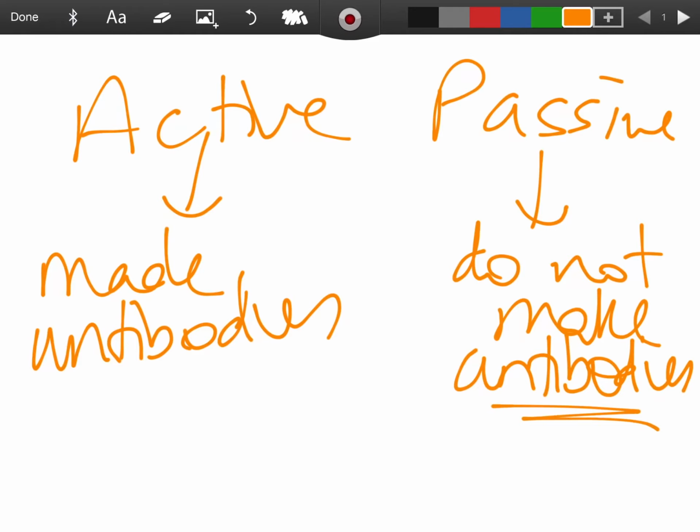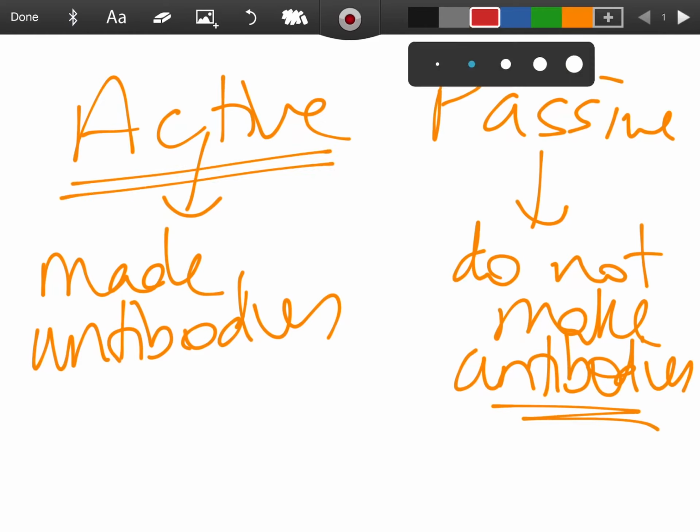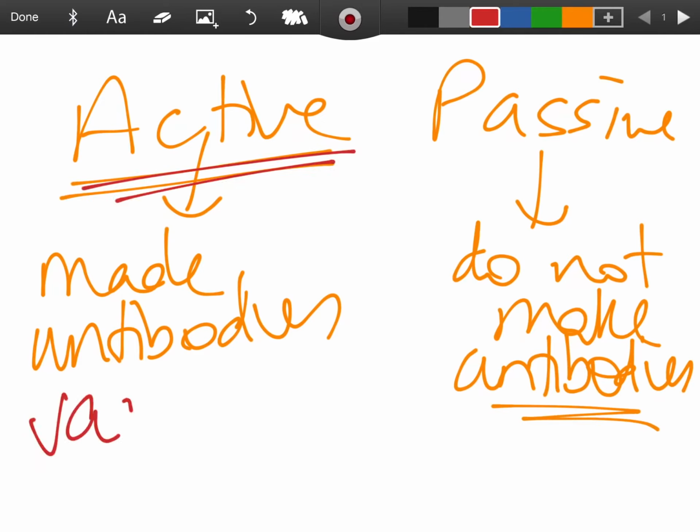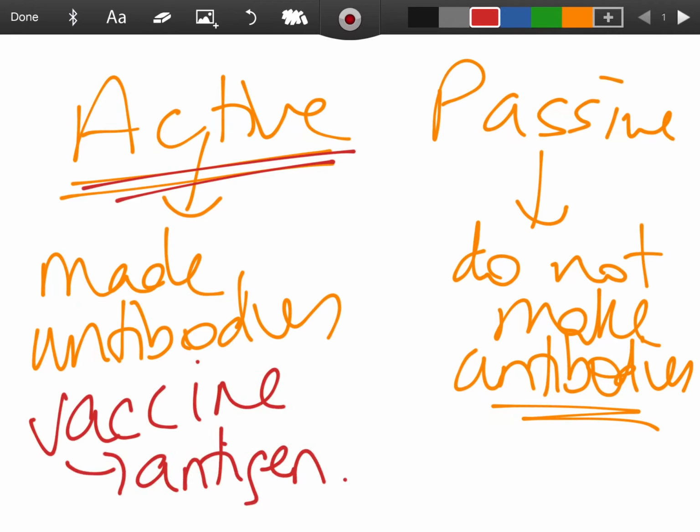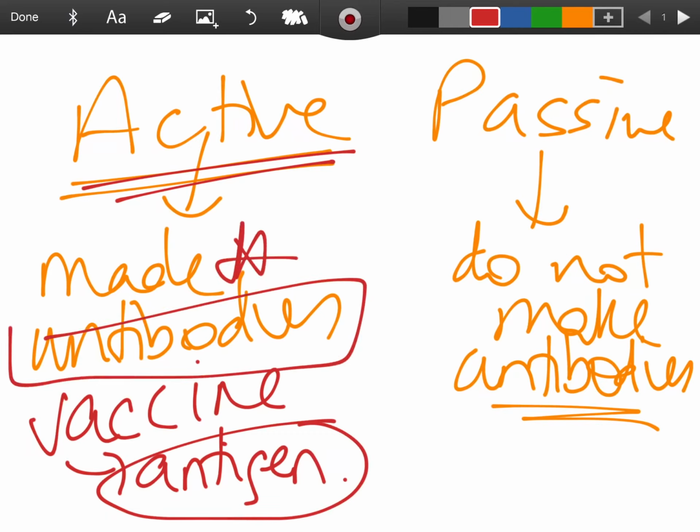Then the next part, 4 there says, vaccination gives rise to active immunity. Now, you must be careful there with the active immunity. Why will a vaccine give rise to active immunity? Because remember what we said about a vaccine a while ago? A vaccine is introducing the antigen to your body. So you're giving a non-disease causing dose of this virus into your body. The body will recognise the antigen and make antibodies itself. So that's why it's active immunity, because your body will make antibodies in response to the antigen yourself. That's what the vaccination will do.